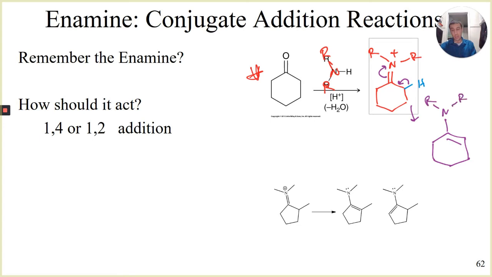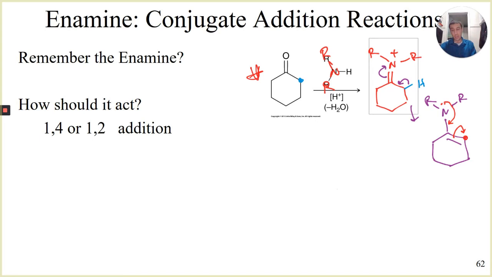Our nucleophilic carbon being here, when the lone pair electrons move down and there. Okay? So that carbon, okay, that is effectively an enolate. Okay? That same position is reactive up there. Okay? How should that act? Well, the enolate acted as a mix. It did both. The nitrogen structure prefers a 1,4.